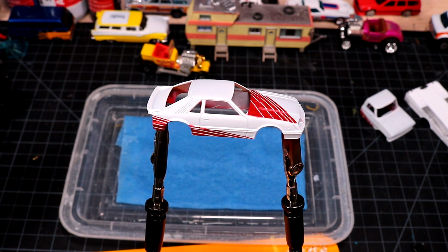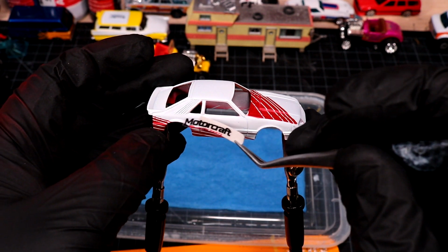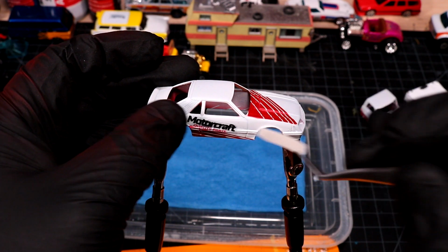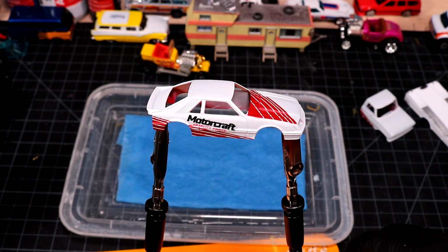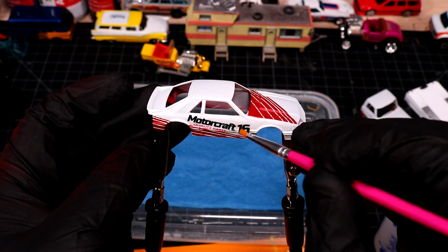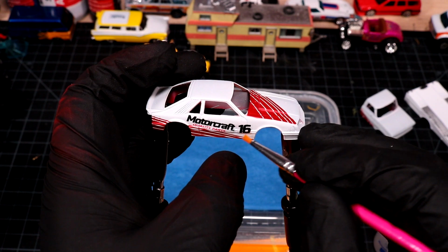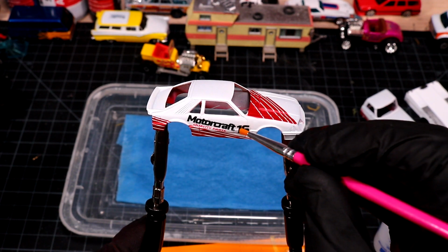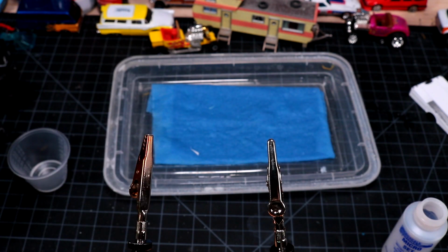Alright, let's see how this is going to go here. Start out with one of these little Motocrafts. Motocraft quality parts. Something like that. Once that softens up over that molding, it should be looking good, I think. Beautiful. It's a nice looking old Ford we got happening here. I like it. I like it a lot.